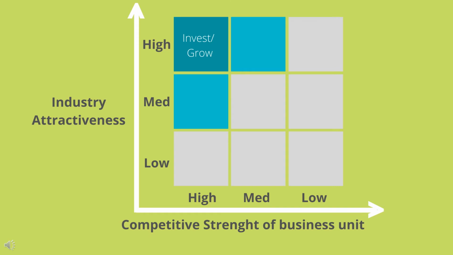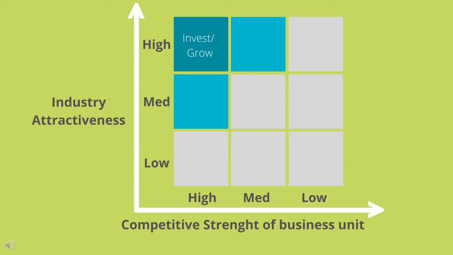In the diagram below, I want to explain the first option in color blue. This is invest or grow, and typically you would invest in a business that goes into this area. These business units will require a lot of cash because they will be operating in growing industries and will have to maintain or grow their market share. It is essential to provide as many resources as possible for these BUs, so there are no constraints for them to grow.